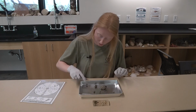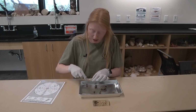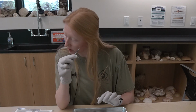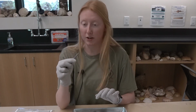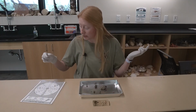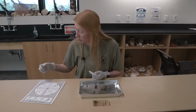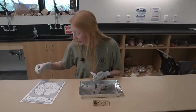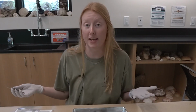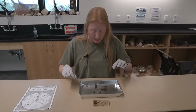So right here, I would imagine that these are two very small, looks kind of like ribs or very, very small leg bones. So we can probably try and place them. So this would, I would assume, be a front leg of some very small rodent because it kind of matches the picture. Let's see.